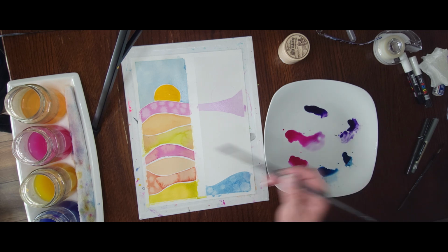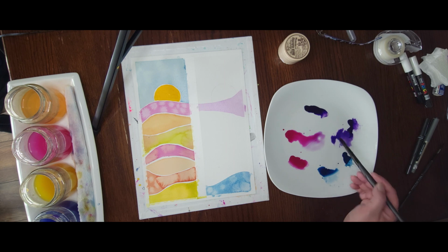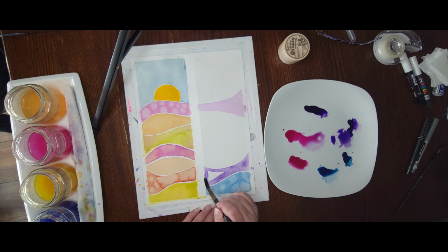So let's do maybe a purple one, a full purple one. But this purple is a really strong pigment in this particular palette. So I'm going to water this down a good bit. So I just cleaned my brush, come back with plain water. Pull it away from the main pile of paint a little bit so you've got more water than paint. And we'll do the same thing. Follow that top contour, leaving a little bit of space, and you get to decide what the top part looks like.